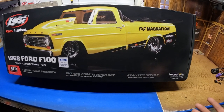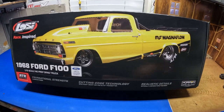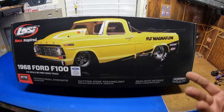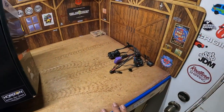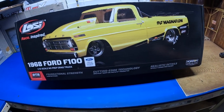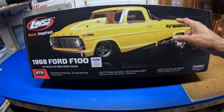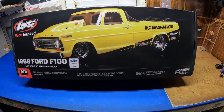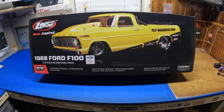Might change the wheels, try something different. But after a couple of videos, see how fast it'll do. I want to try to switch it up, put that stuff in it, and go from there. I might do a few things with the shock tower and whatever, but yeah, that's it, dude.